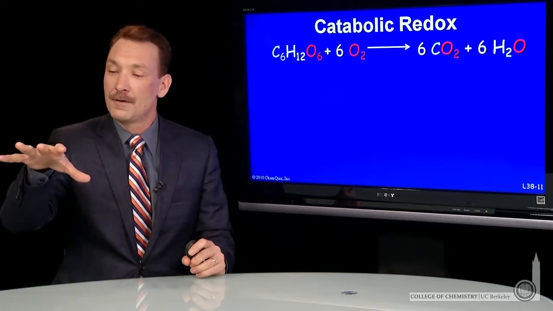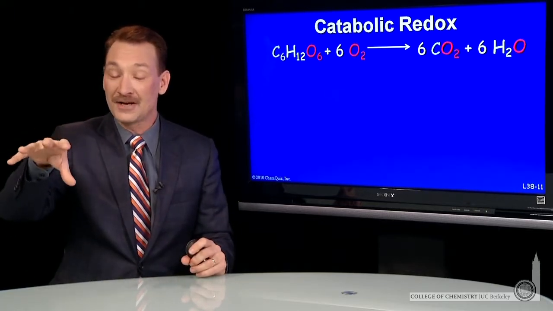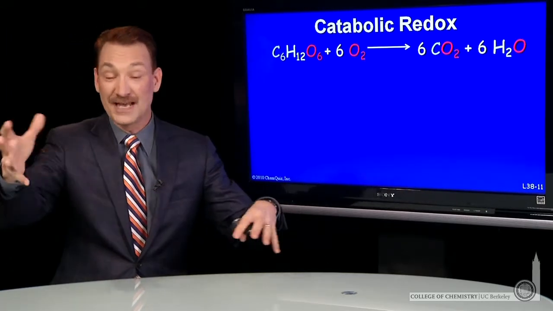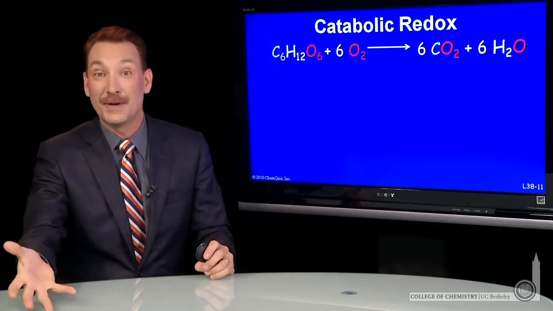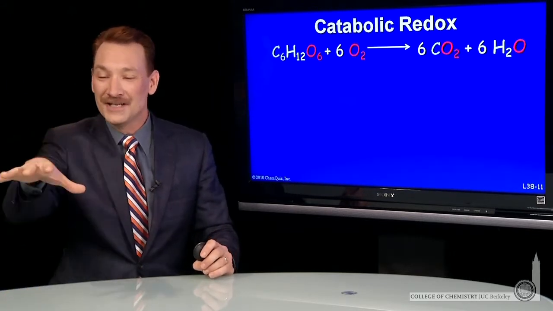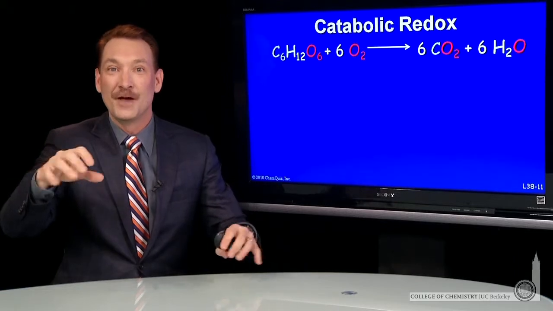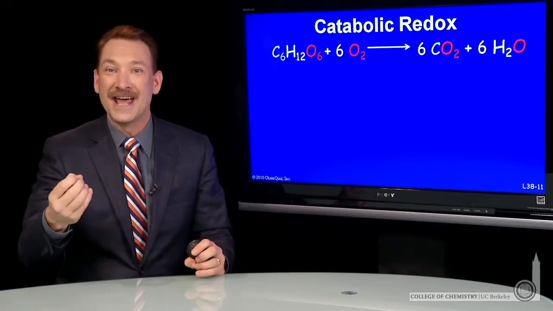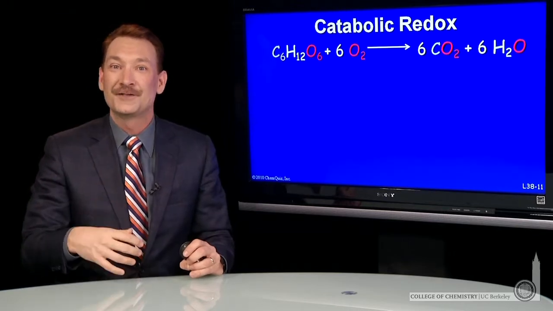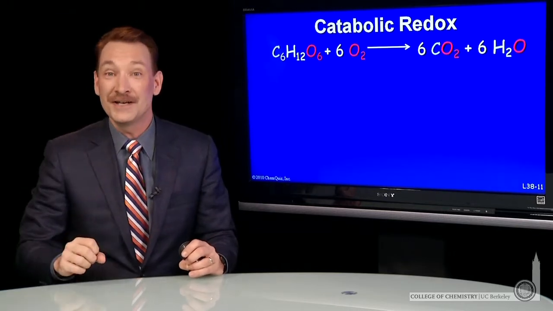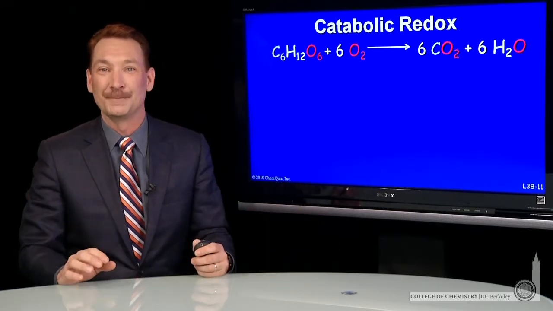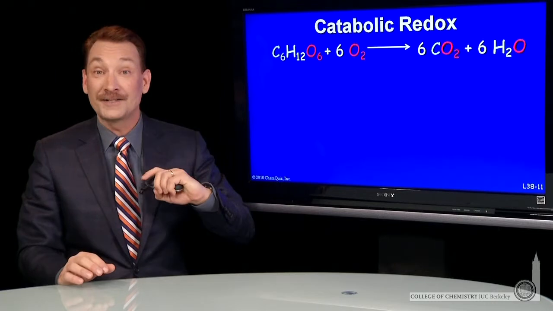But the initial glucose and oxygen and final products, carbon dioxide and water, are about the same in about the same states whether you do it on the benchtop or you do it in your body. So if the initial and final states are the same, we know that free energy and enthalpy and entropy changes are the same. They're state functions. So the same amount of energy that you release on the benchtop is available to your body when you oxidize glucose in your body. It's a formal oxidation reaction.